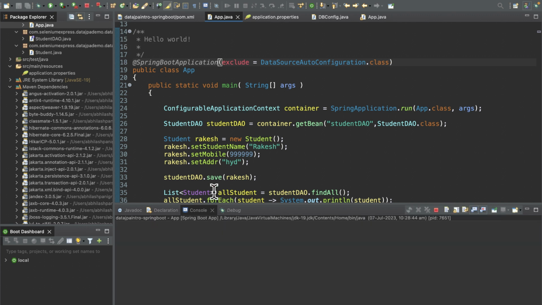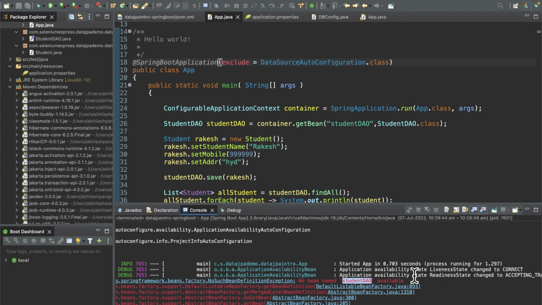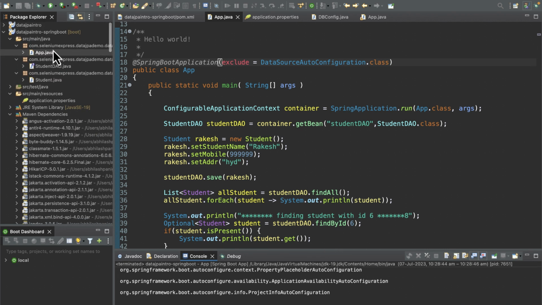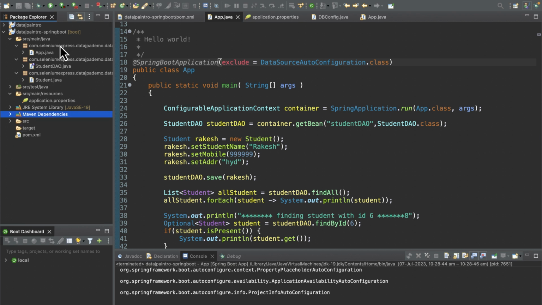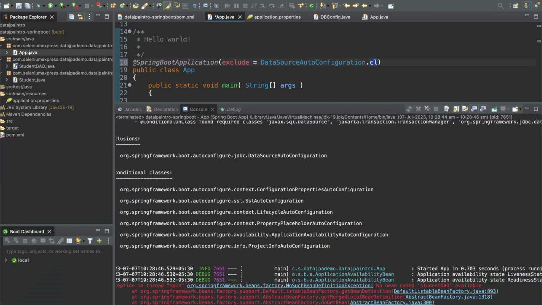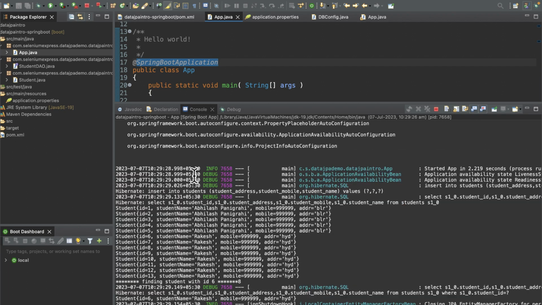So if I resume this, you'll see that your application is not starting, because now the student DAO bean is not available, because it is not able to connect to the database, because the data source is not available. So we have turned off the data source auto configuration. Now you can go to your Spring Boot project and, the same way, create a configuration file here, create a config package and create the data source connection, then your application will work. If I press Control Z on this, my application will start normally. If I run this, it will start as usual, it will work.